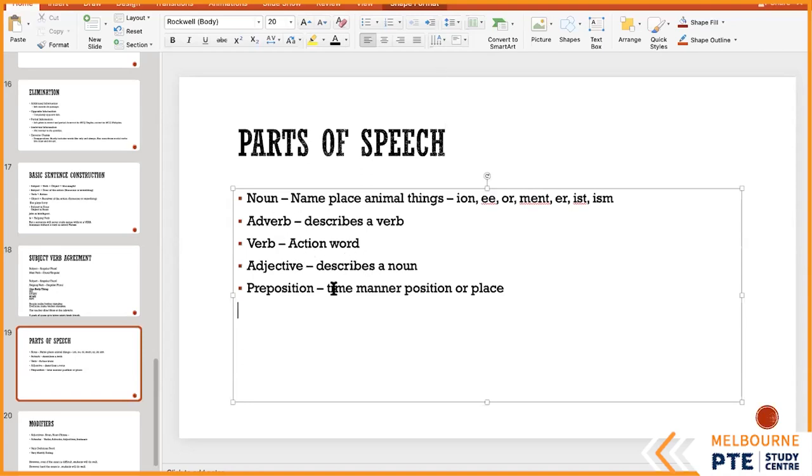Now, from here, if I can figure out two things, I can figure out the rest of the thing. Okay. Yep. So, what are the two things that I need to figure out the rest of them? Noun and verb. Yep, noun and verb. If I figure out noun, what can I figure out? Adjective. Adjective, because an adjective will never survive without a noun. Remember that. If I don't have a noun, I cannot have an adjective. Clear? The whole purpose of an adjective is to describe a noun.